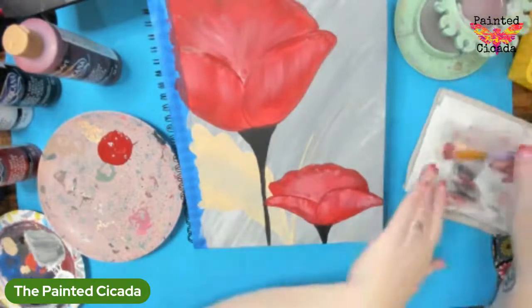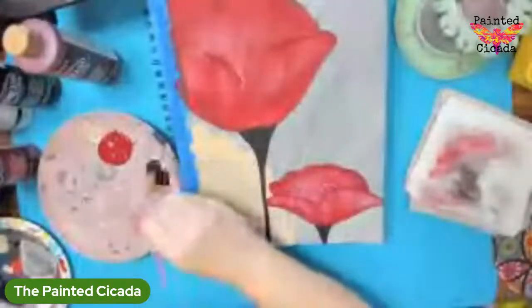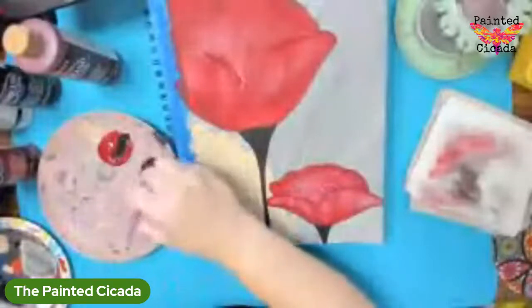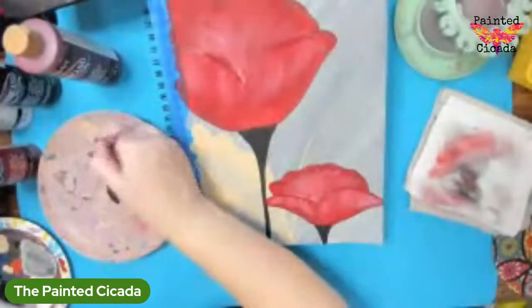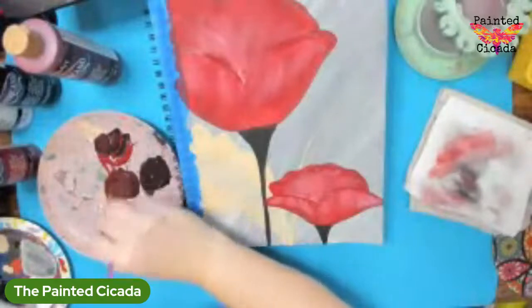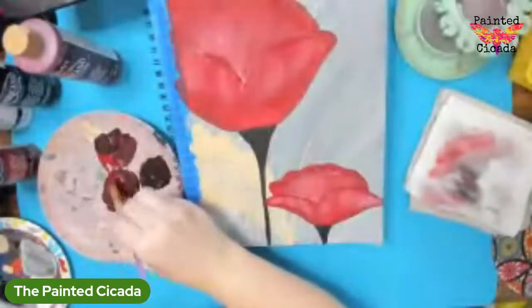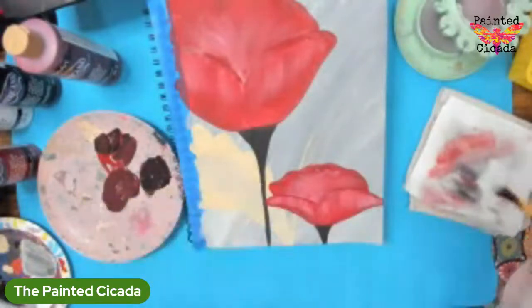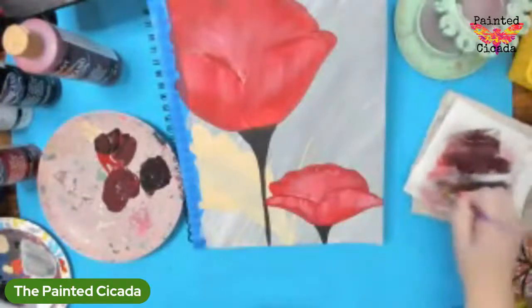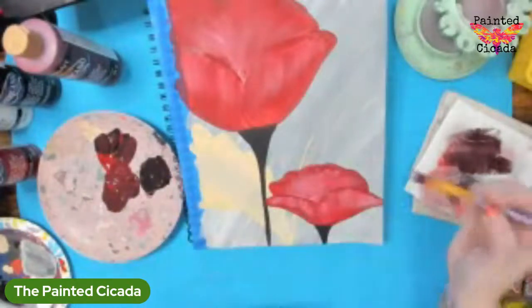All right, now what I'm going to do is take this burgundy and blend in just a shade darker. So I'm going to use black. I usually don't use black for mixing, but when it comes to burgundy, it works pretty well. So, oops, that's really dark. Probably like one part black to four parts burgundy. And then a nice dark red, like an oxblood. Just a deep red there. All right. Got too much paint on my brush for mixing. All right, here we go. So we've got this nice deep color.